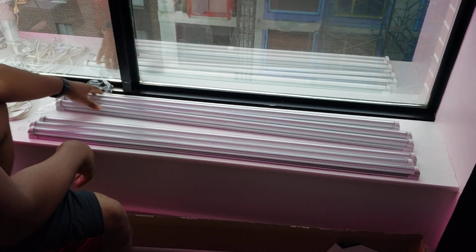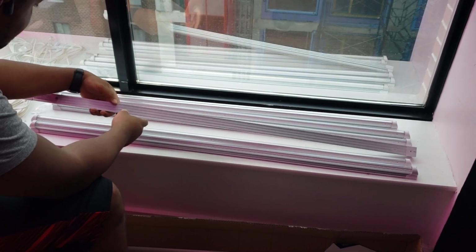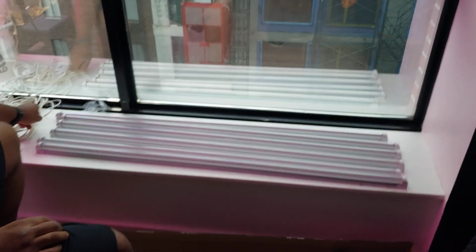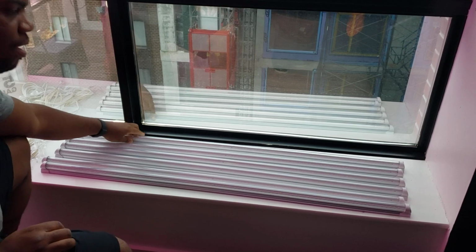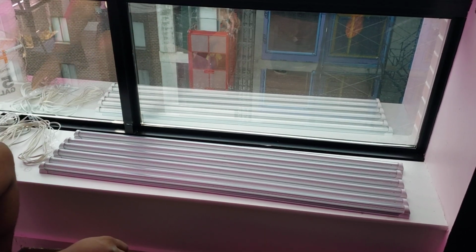Alright, how many is this? 6. 3 plus 3. 6. Alright, let me see this. Bam. No dots. Alright, that's great. Alright, so looks nice. So far, it looks like an LED. And I like that. So what I want to do right now is actually see how bright they are.